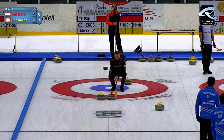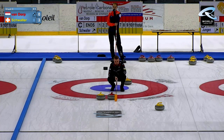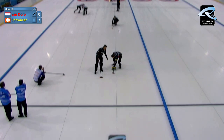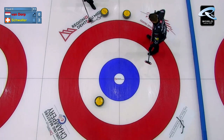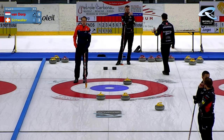It's one thing this team does quite well when they do get into trouble. They are very good at going into defensive mode and cleaning up the mess that may have developed. And Brunner, a very solid thrower here. He has thrown very well from the games we've seen this weekend. Quiet player. Works away very hard, Armin. Yeah, the sort of third that you just love to have in your team. No drama. Doesn't attract a lot of attention to himself, but gets the job done.